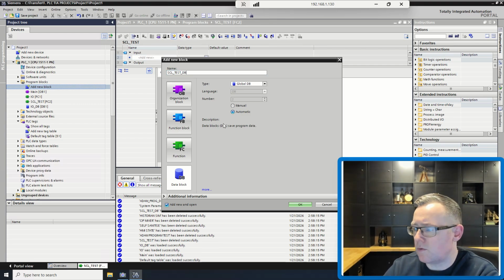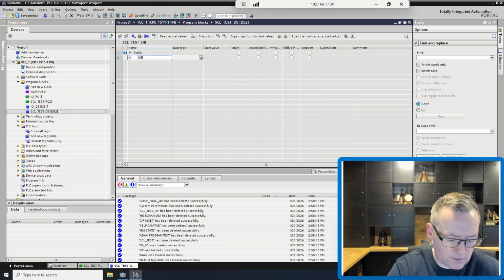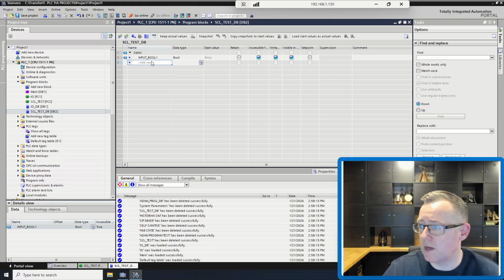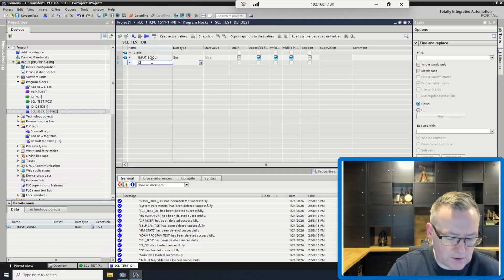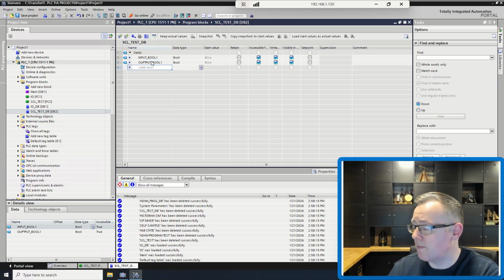Okay, so I'll create him there, and inside here I'm going to create a Boolean variable called input bool1, and as you can guess it's going to be a bool. And then I'm going to create another one called output bool1 as well. He'll be a bool.